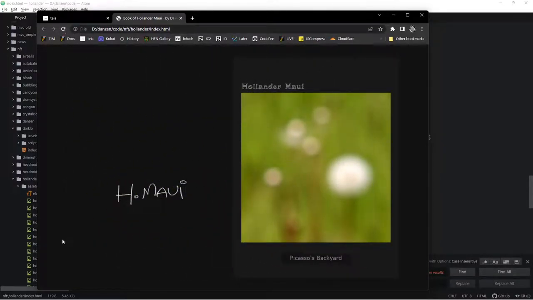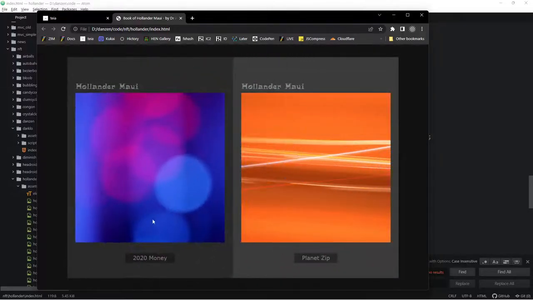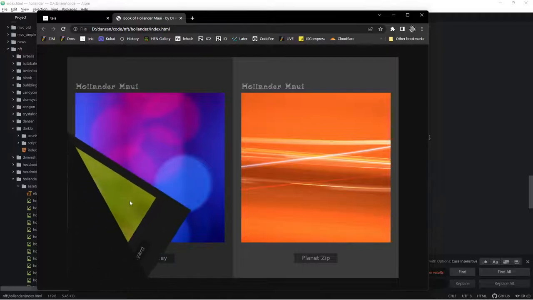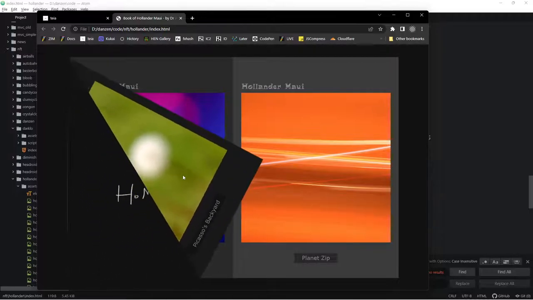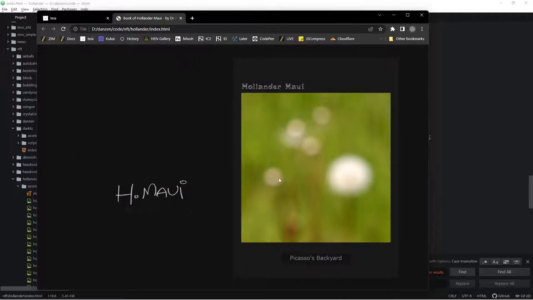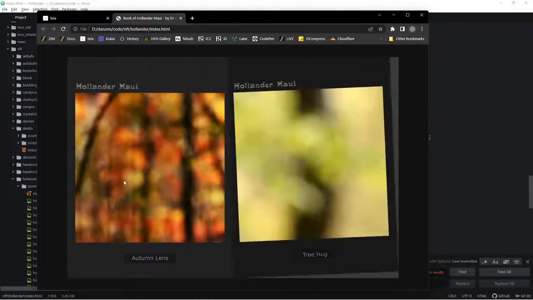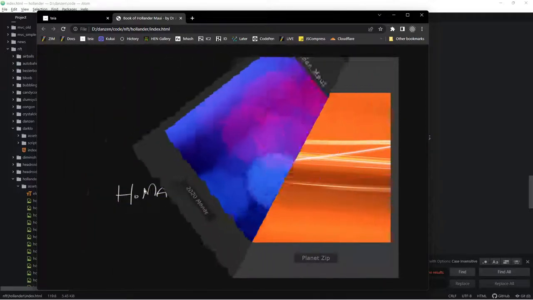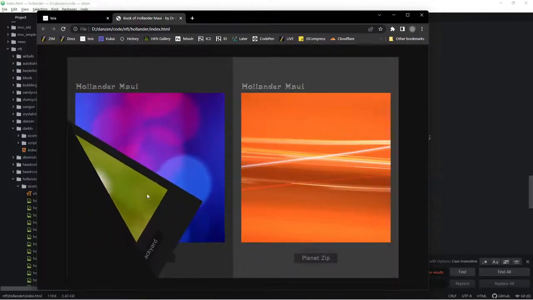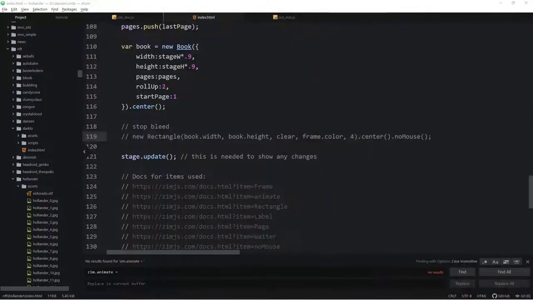Oh, yeah. There. Did you see it? Right against that edge? There. So that's just a little bit of a bleed of the pages moving in behind there. There's all sorts of stuff going on in the book. It's kind of annoying, a bit of a canvas bleed. So I think we baked that into the book now.